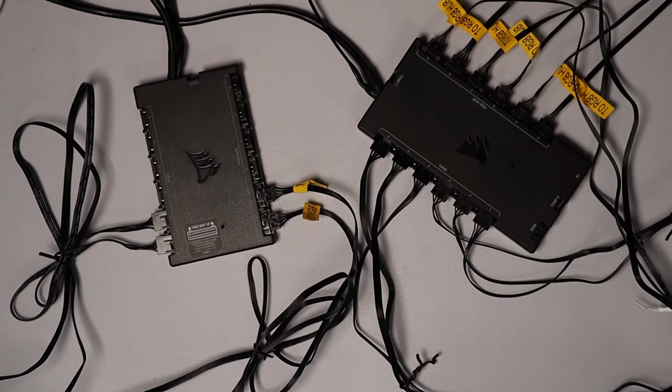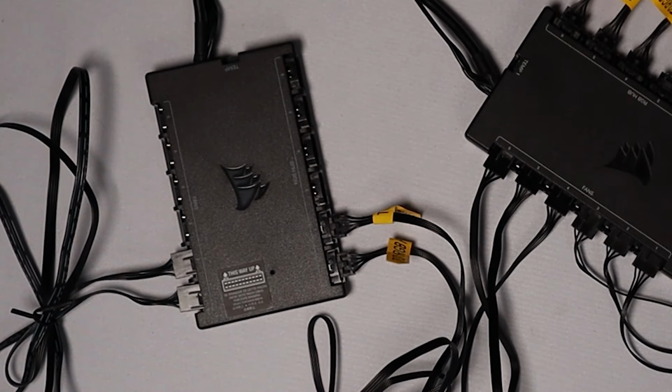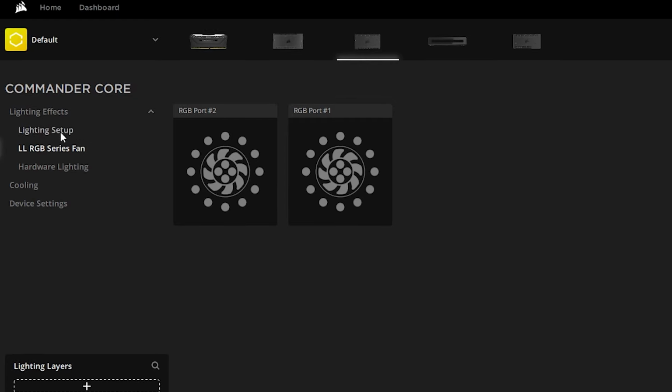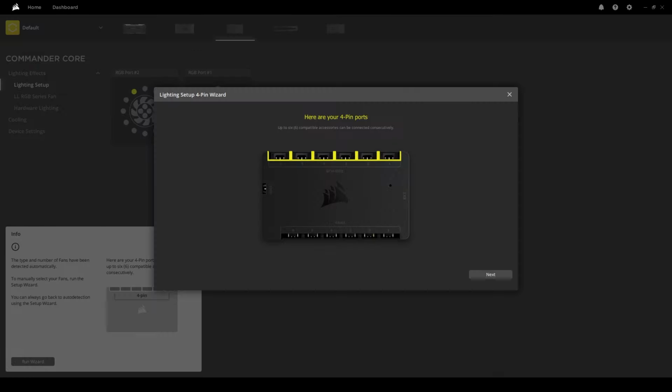All right, so I went ahead and connected up the Commander Core in place of the 2nd Core XT. And it just shows up here as the Commander Core. And it's essentially the same setup. There's not a whole lot to really go over. So we can go into lighting setup. We can run the wizard. Again, it's the same 4-pin ports. Go next, we'll run the auto detection, and we'll go ahead and go next.